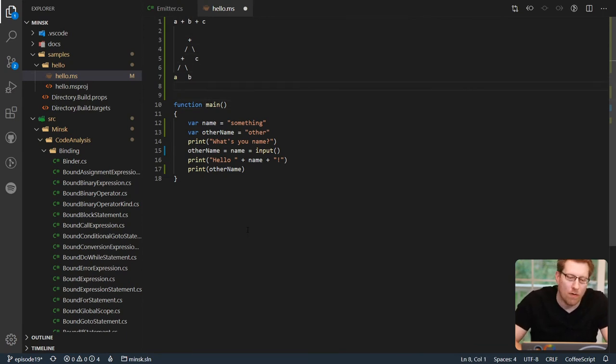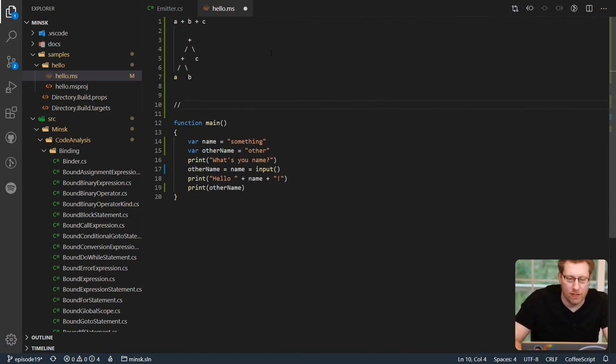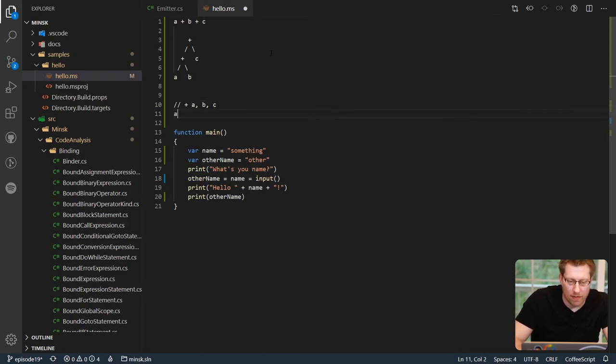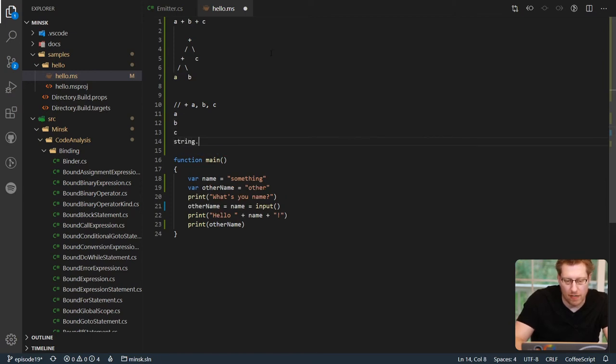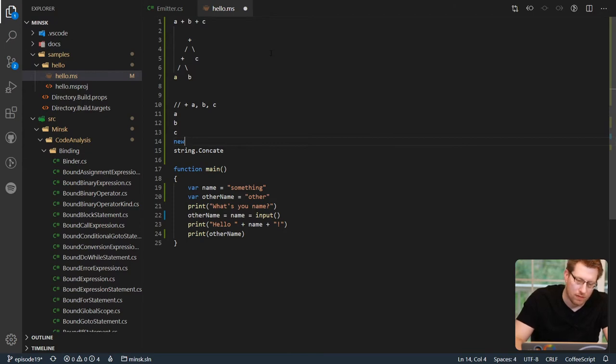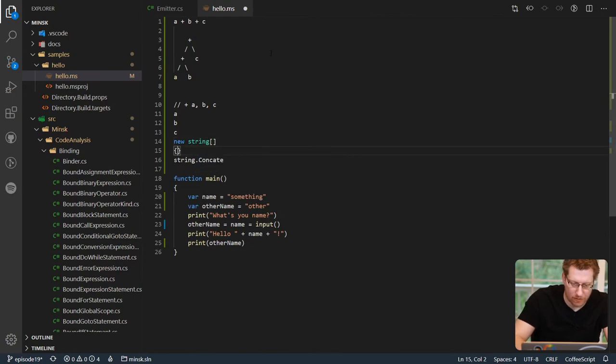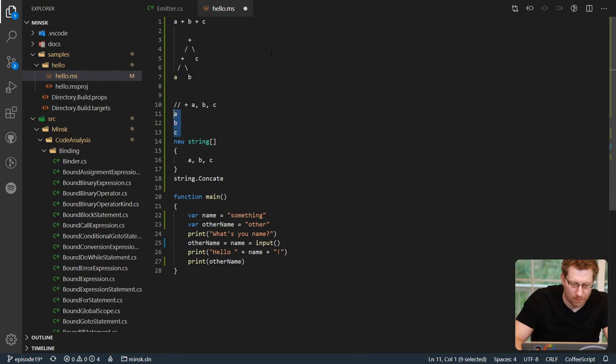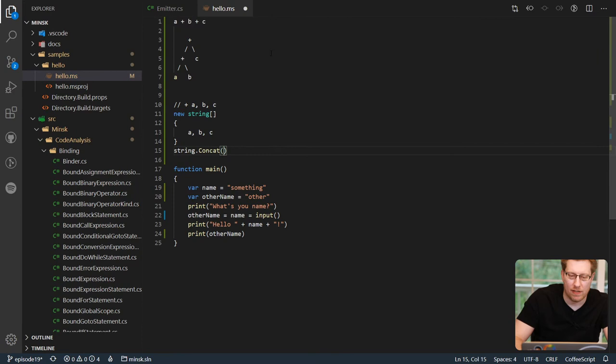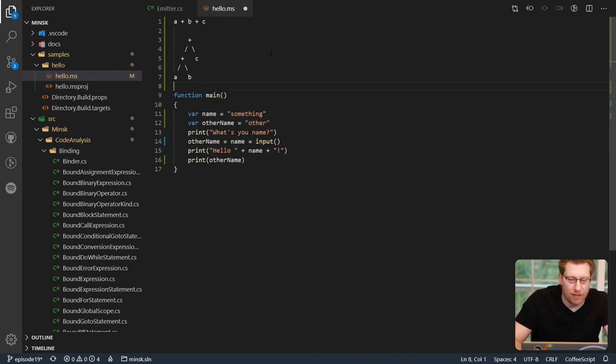So this is what the tree looks like. Right now when we emit a string concat, we first do a concat for A plus B, and then we do another string concat for the result of this plus this other guy. In order for us to not do that, you would have to effectively flatten the tree, get that there is expression A, B, and C, that they're all plus together. Then you can emit A, B, C, and call string concat on what's currently on the stack, which is the array. I guess now you have to say new. I don't even know what it looks like in IL, but logically you do this. So we can do that, but it's actually harder because you have to flatten the tree. If you just always take pairs, then that's already trivial. I hope this makes sense.